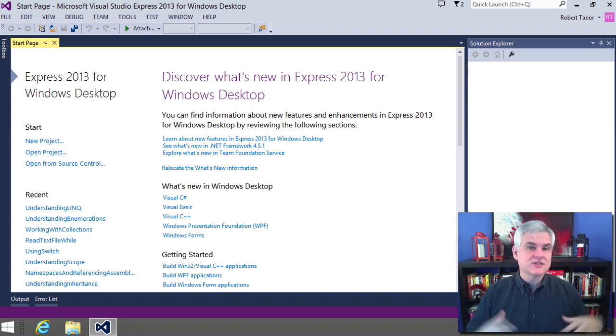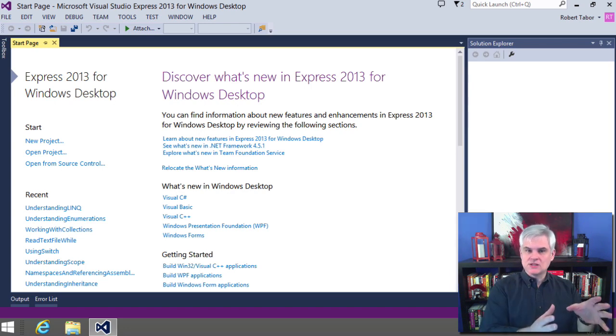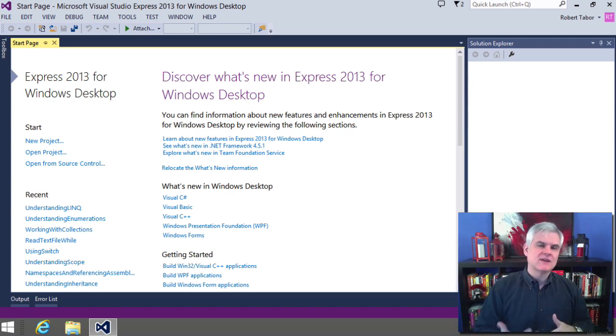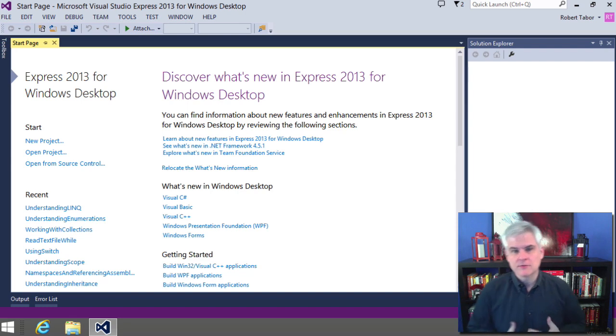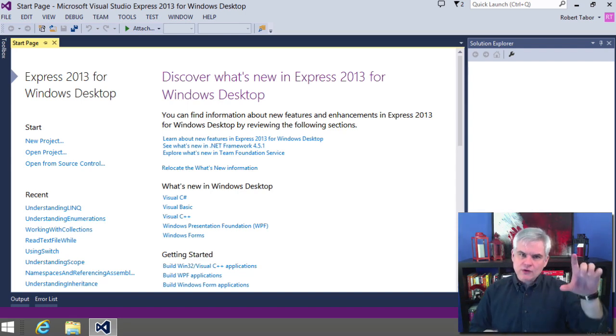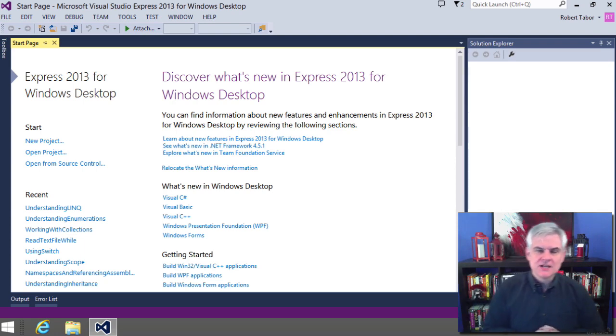So when these interactions happen, the .NET Runtime raises events to you as the developer, and you get to decide which events you want to respond to and what should happen whenever that event is raised. So speaking specifically about the user interface, every single control, whether it be a text box or a button or a drop-down list box or a grid or whatever the case might be, each of those has different events that you can write code to respond to or to handle, and we'll show you more about that in just a moment. So how does this manifest itself in the applications that you're going to write?